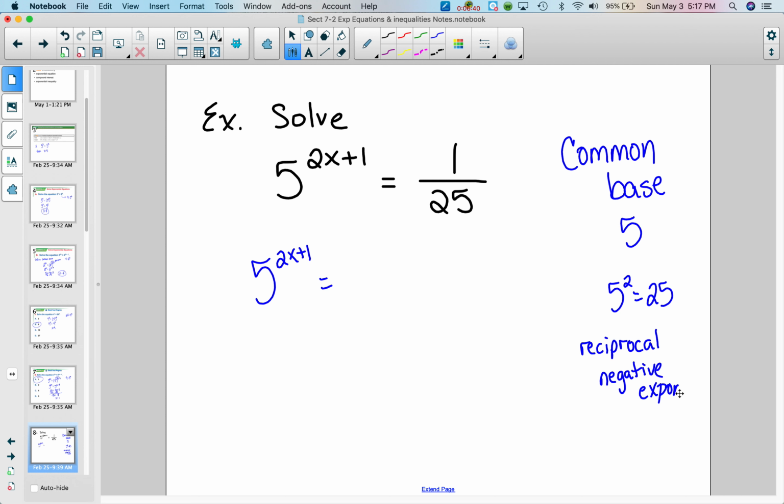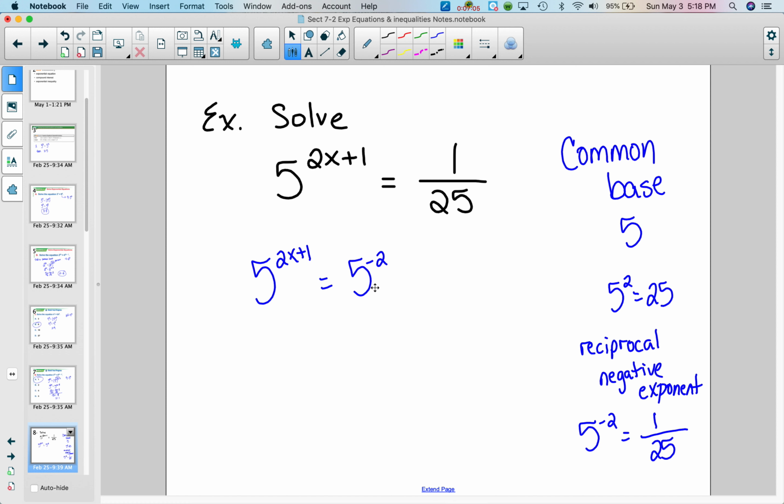So because it's a reciprocal, it's 5 to the negative 2. Because remember what a negative exponent means. The negative tells you to flip it, but then the squared tells you to square it. So you square the 5, but then you flip it. So this is going to be 5 to the negative 2. So that's a little tricky, and you are going to have to remember that with negative exponents, it means reciprocal.